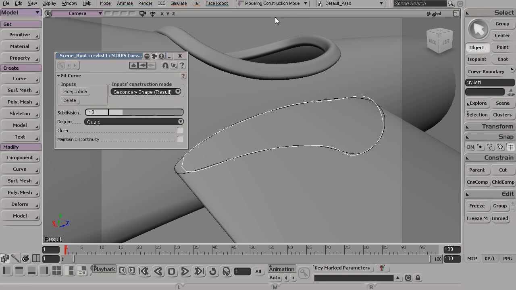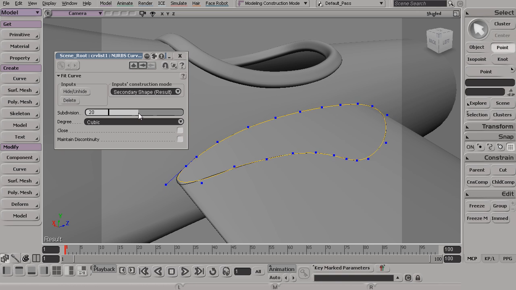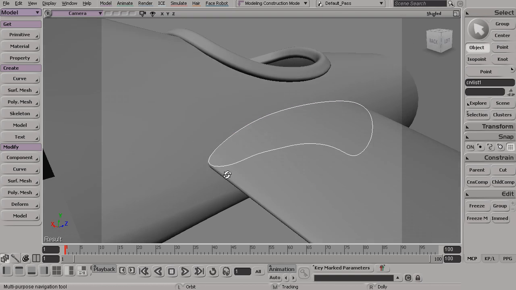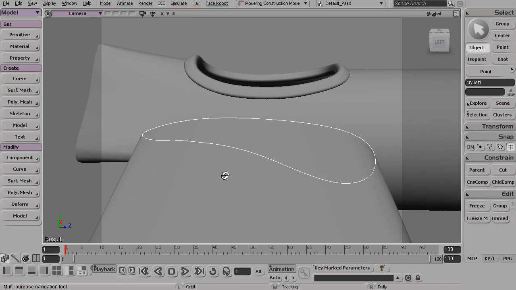Okay, so again, if I were to come in and press the T key on my keyboard, you can see that now this new curve has only 10 points. And I can come in and start to adjust the number of subdivisions up or down until I find something that works. So it looks like in my case, something between 20 and 22 should work just fine. There's a little bit of a gap that you can see right back here in the back, but for the most part, this should work pretty well. So now that I have generated this new curve on top of this old dirty curve, what I could do is just delete that older dirty curve out of there since I don't need that anymore. And now we're left with this nice, clean, well-built curve.